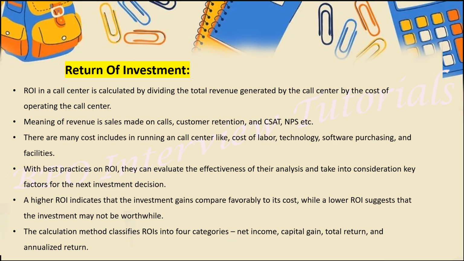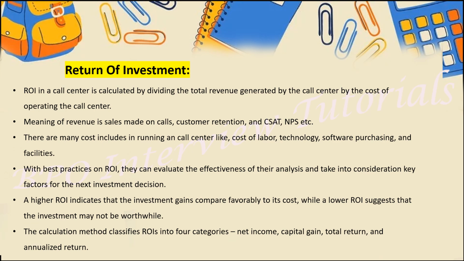I'll give you a general example. Suppose I'm running a shop, I invested 10,000. Post investing 10,000, after 1 month I earned 15,000 as an overall amount. Now I invested 10,000, I earned 15,000, so I got a profit of 5,000. Now what is my return on investment? The return on investment will be calculated by the total profit we have earned divided by the total amount we have invested. So this will be our return on investment. Okay, in this way we'll calculate.